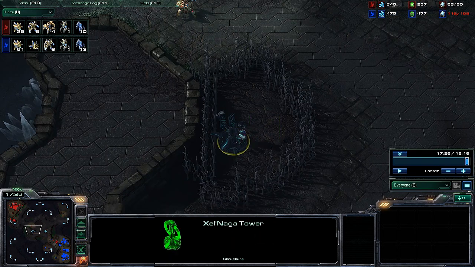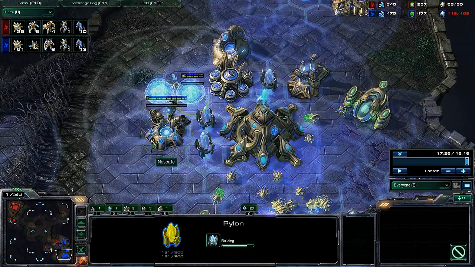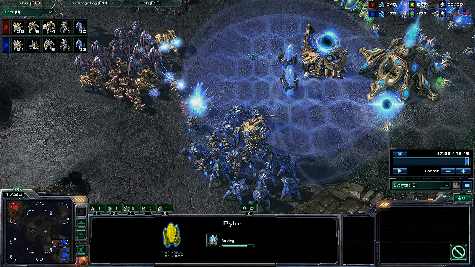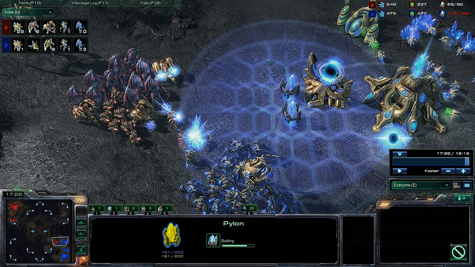He lost this pylon and now he is rebuilding pylons, but he is not able to warp in additional units now. He might have won this battle if he could just warp in like 5 more Stalkers, or 4. I don't know, but he is supply blocked still.